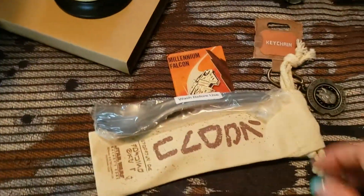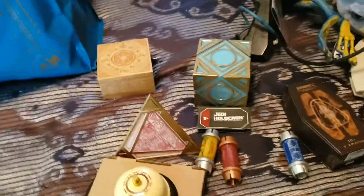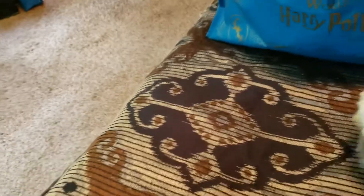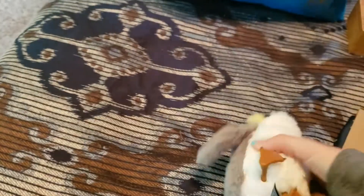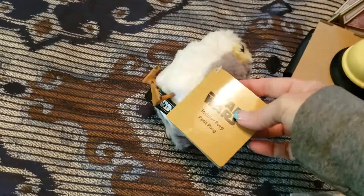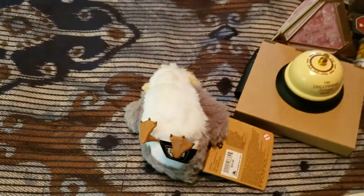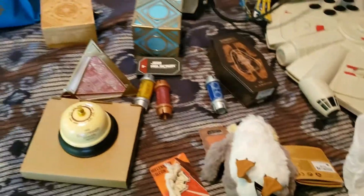This is from Galaxy's Edge - you can buy a spork. So that is my Star Wars spork, washed before using. And this is a Porg shoulder pet. They come with a magnet that you put under your shirt, and then the Porg sits on it. This one actually does make sound - not all the shoulder pets do, but the Porgs do. You just have to remove that and it'll make sounds. So I have one, Haley got one, and then I got one for Ginny which I'm sure is in here somewhere.